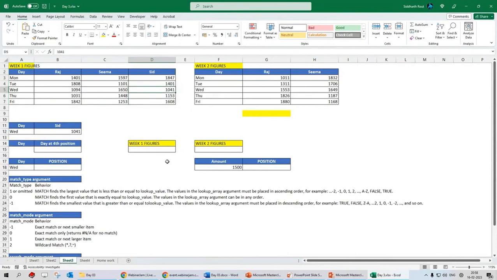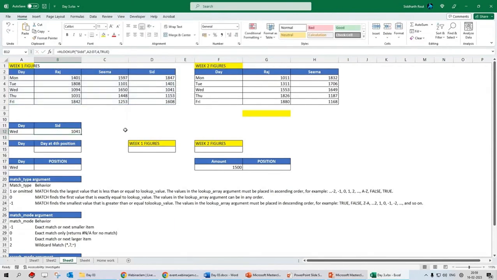Now, let's understand how approximate match works. Like I mentioned earlier, the values in the first row of the table have to be in ascending order. It is already in ascending order, so that part is taken care of. Now, let's write our formula. Okay, if I type Sid, see, I have put an extra D here. Here it is only D, but I put an extra D because I want an approximate match. And if I press enter, I don't get anything. Sometimes Excel really behaves funny. Oh, you know why? Because here it is FALSE. I have to change this to TRUE, and I get 1041.